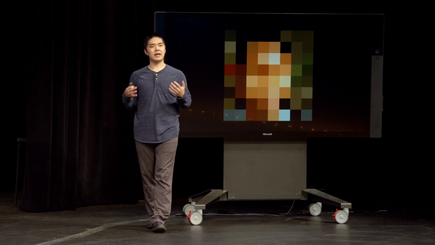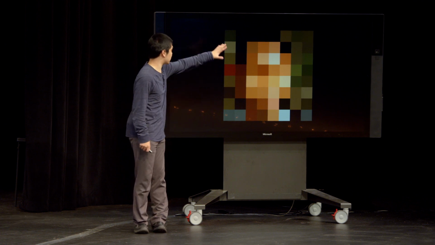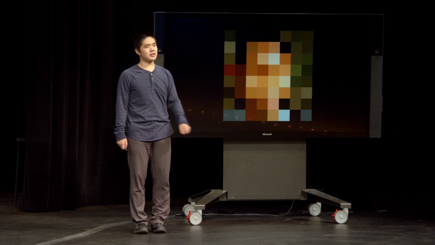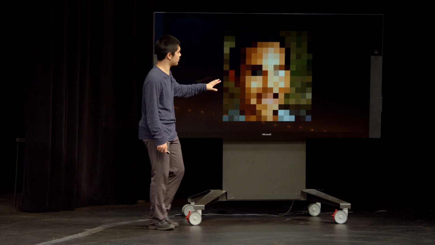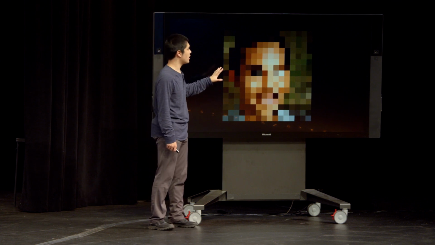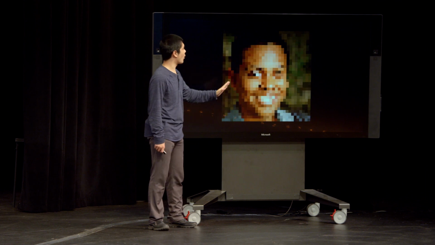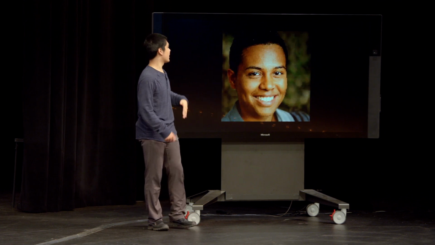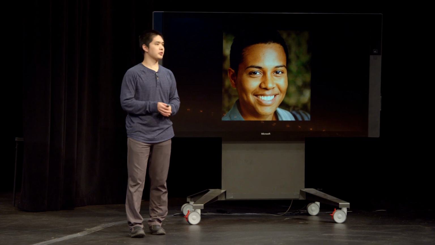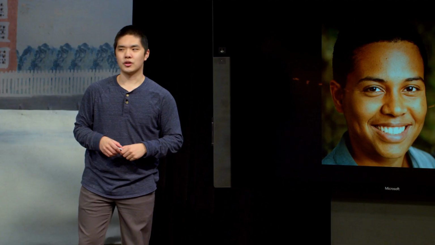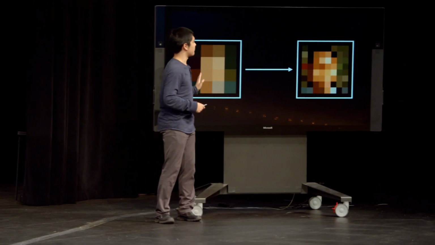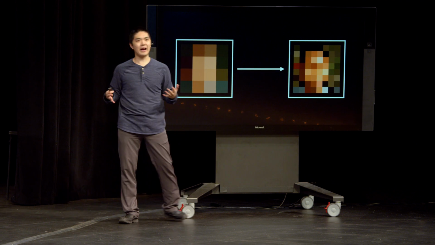And then the algorithm learns, how do you take an image like this, an 8x8 grid, and turn it into a 16x16 grid? Now this, I mean, it still doesn't look like a person, but it looks a little more accurate. And over time, we can follow these steps one after another, adding more and more detail, until eventually the computer is able to generate an entire image that really looks like a person that's very hard to distinguish, just by this input to output process, learning some mapping from inputs to outputs by having access to a whole lot of data.